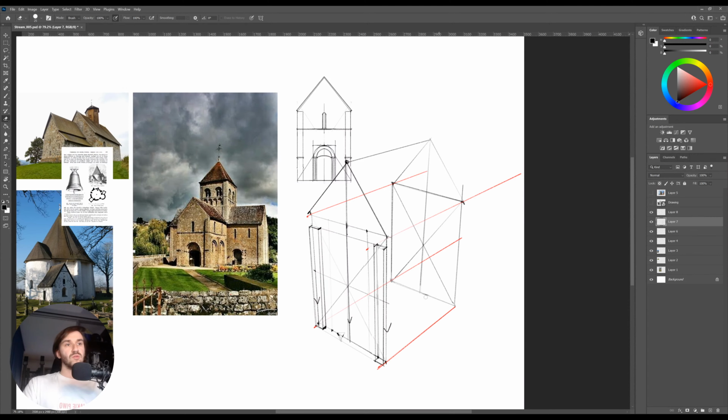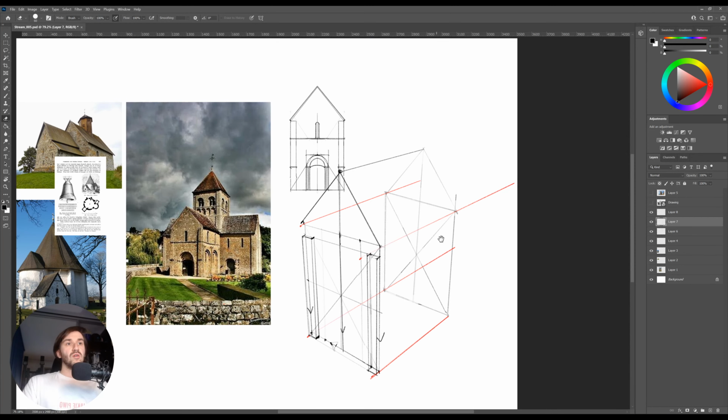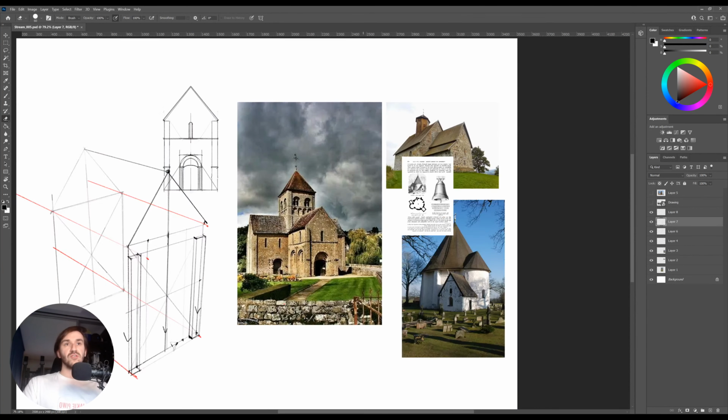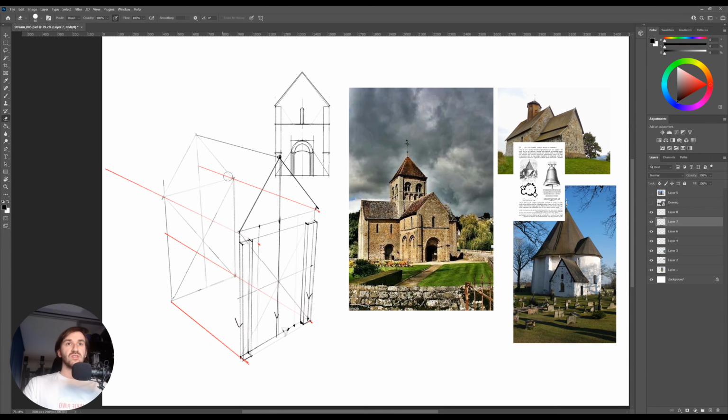The lines in the background I usually prefer to be a little bit more delicate, so I can see they are actually in the background, because they are thinner. Basically the idea is the closer the line is to you, the thicker it should be. And also now I see this angle is not right, so most likely I wrongly eyeballed the perspective. So again, I can do something like this.